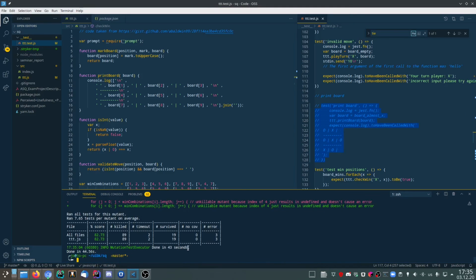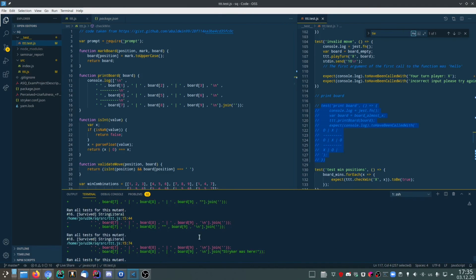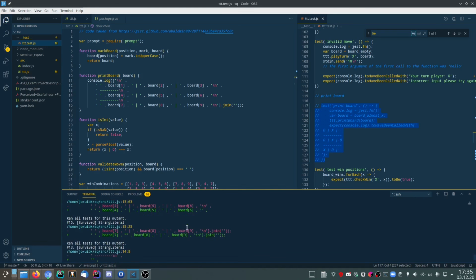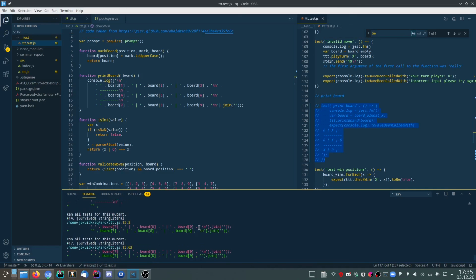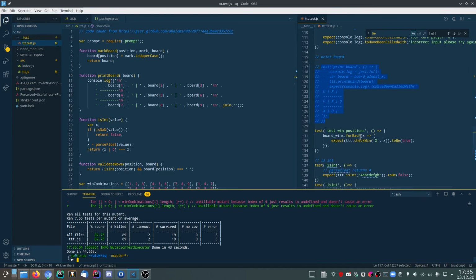Then we're done and we get like 19 more mutants that survived. And we can see all the mutants that happened, and it's replacing parts of the string, it's removing line breaks, and it's doing all sorts of funny stuff. So this test is pretty important in order to kill mutants. And yeah, that should cover the most important things for this demo.